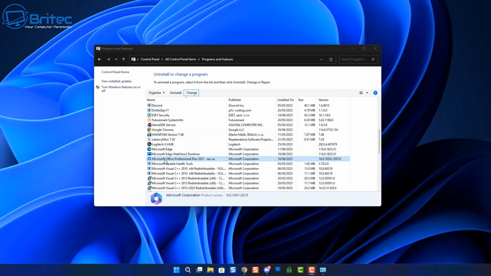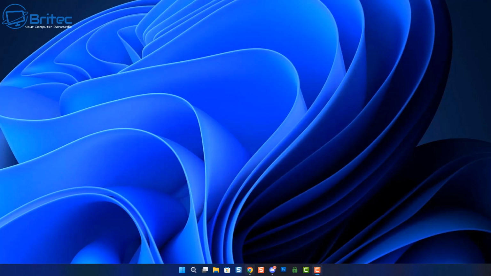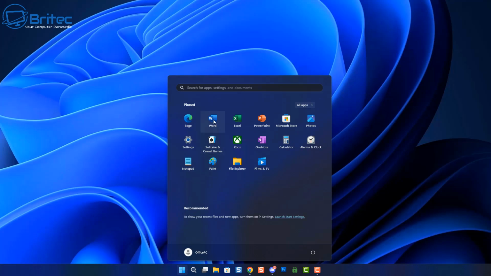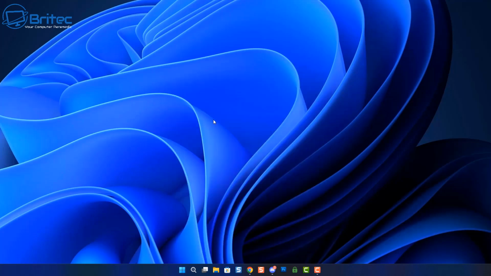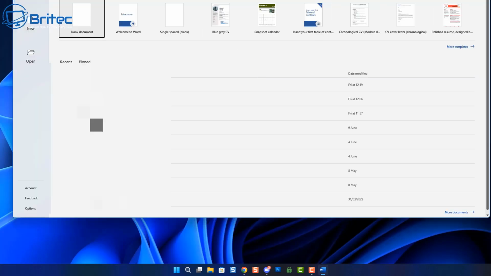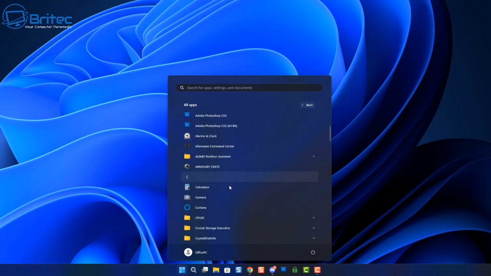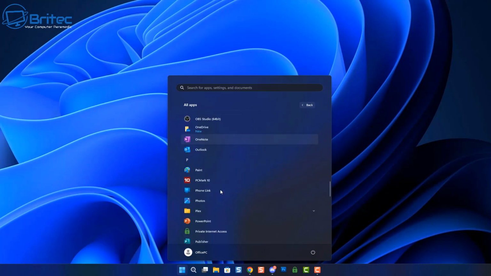It says you're all set. So let's go ahead and quickly close this off and open up the application and see whether this fixes the problem. So I'm going to quickly open it up here, and hopefully you should see no accept terms and conditions, because I've already done that. But now you can see it's completely fixed and we're having no issues with it at all. I've restarted the PC and everything is working perfectly fine.